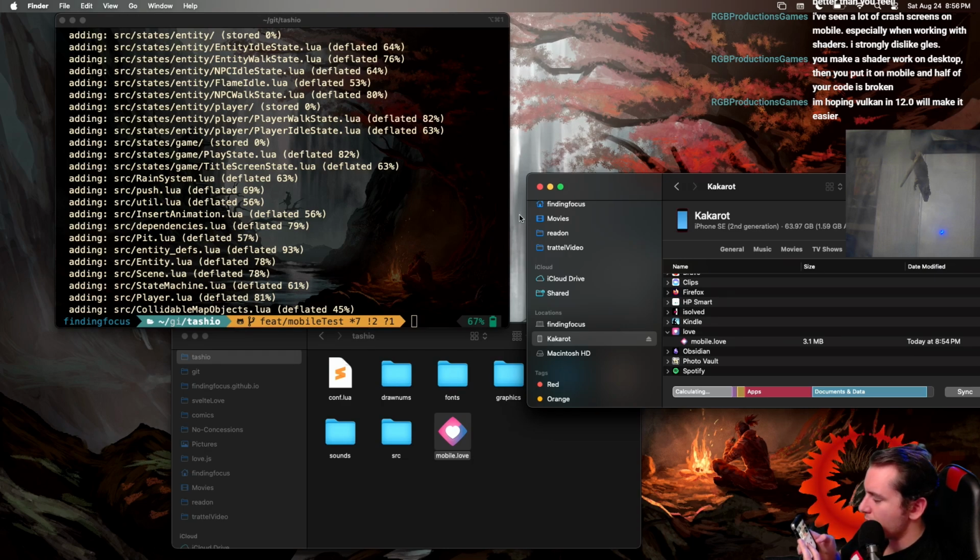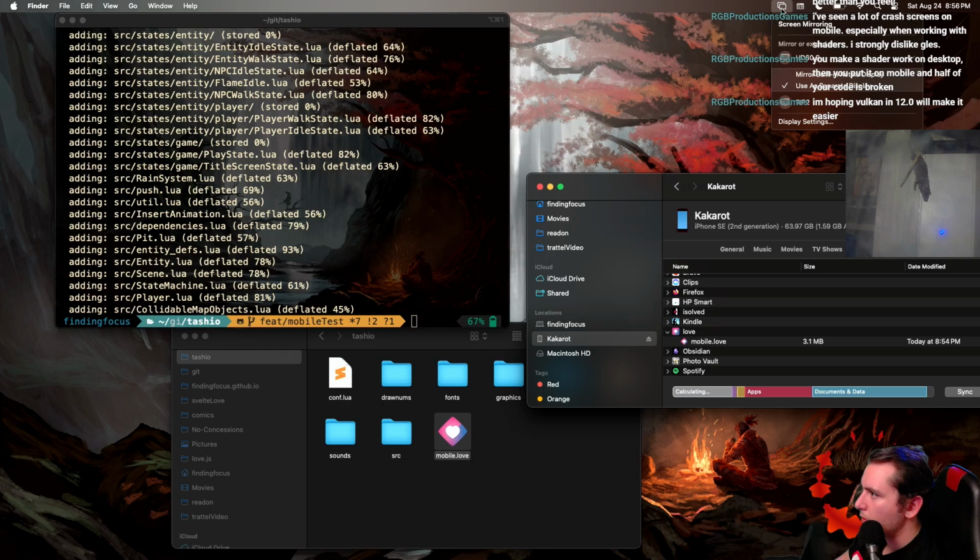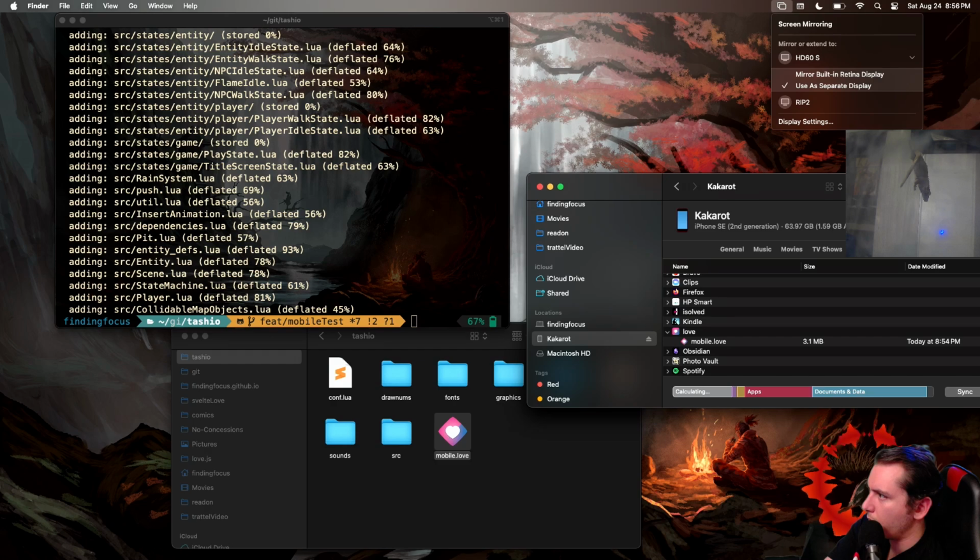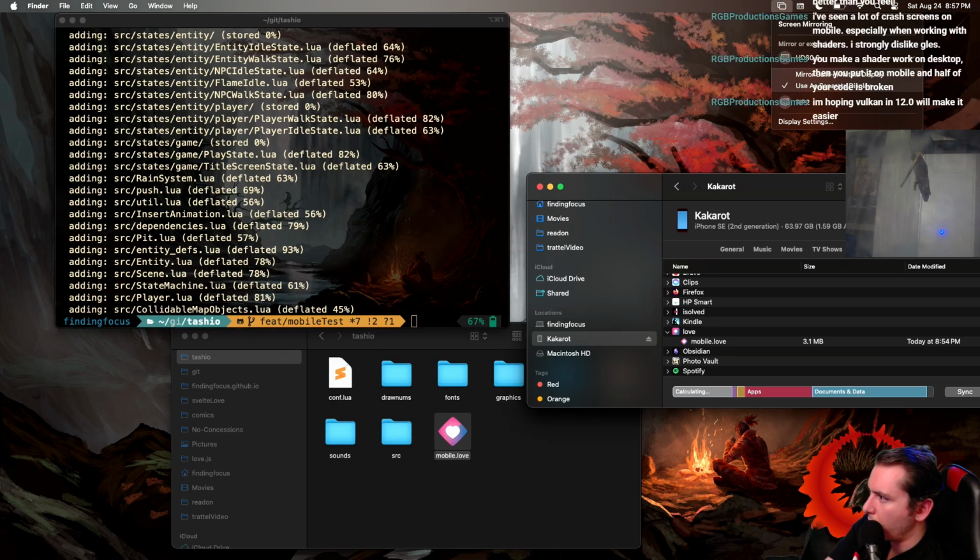Is there a way to screen share my phone onto Zoom here, or onto Twitch? Is there a screen mirror for my phone? I'll see if I can figure that out. Let me Google real quick.